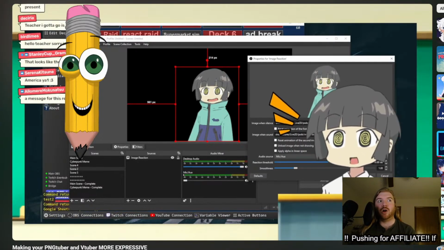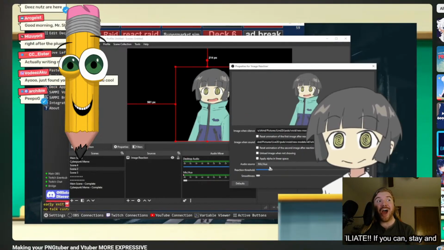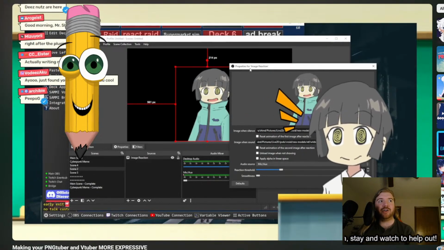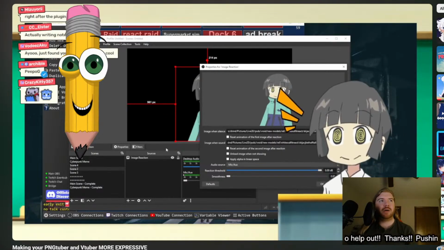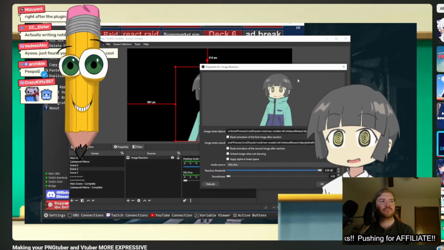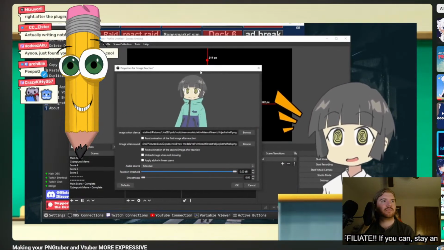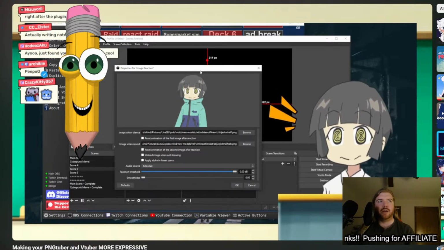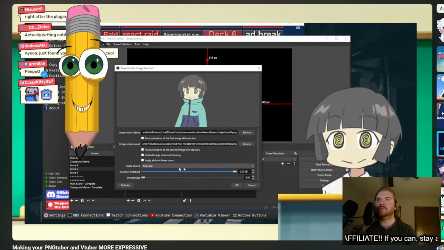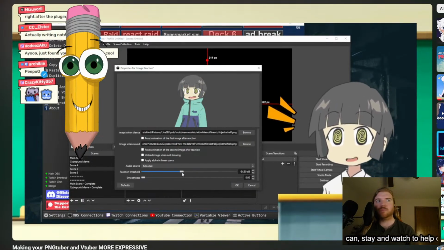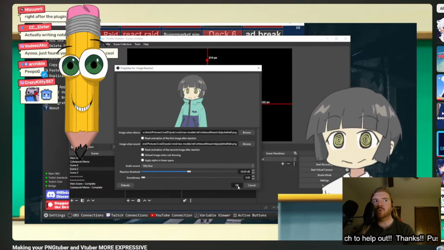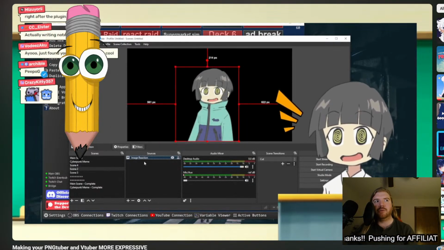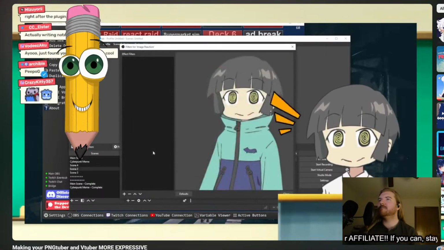And you want to adjust the threshold so it feels natural. This is pretty flat, you know, not very expressive. The other thing that I'm not showing off here is that the reactive image can be a GIF. It could be like a moving image in the second one. So that's another way to make it more expressive. But I really want to show you what you can do with just a static image, okay? So what if I do the smoothness lower? Smooth, keep it like that. Excellent. And then I'm going to add a filter.